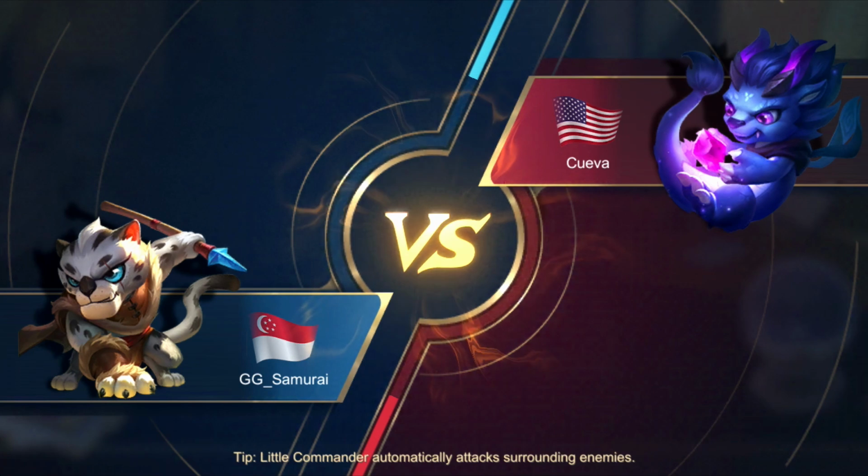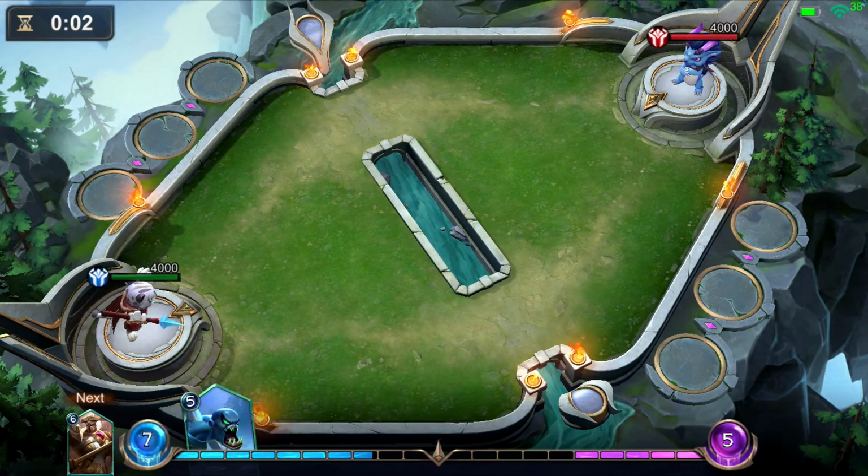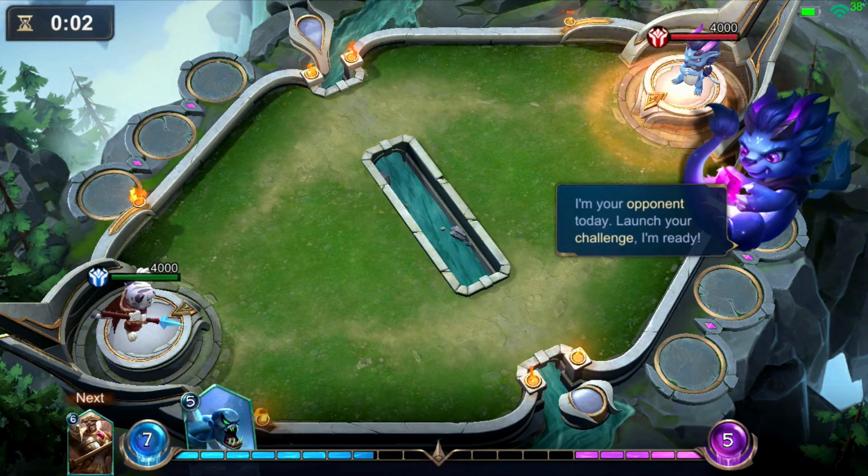So I watched a YouTube video about this, like ML's channel. Basically, there's three types of cards: monster cards, spell cards, and hero cards. I think he'll be explaining, so that I don't need to explain.